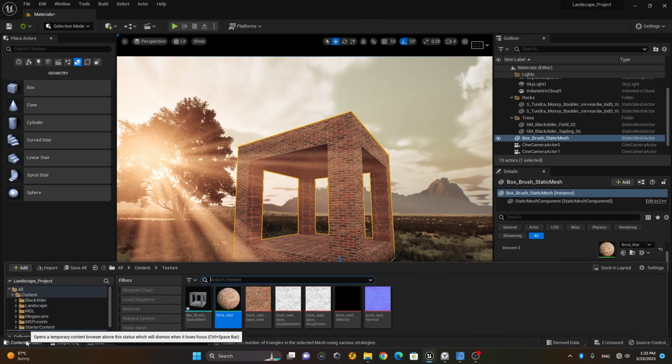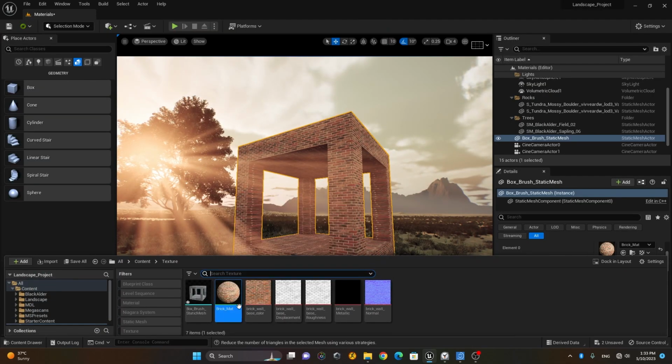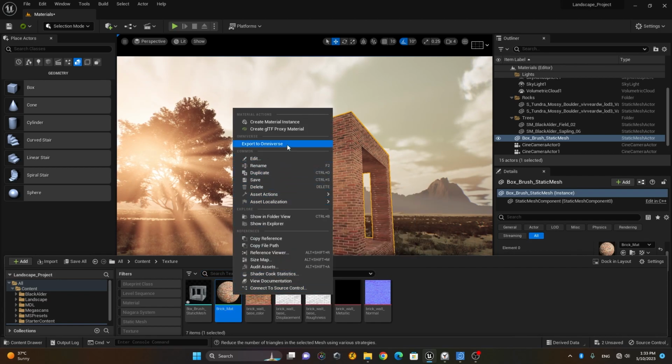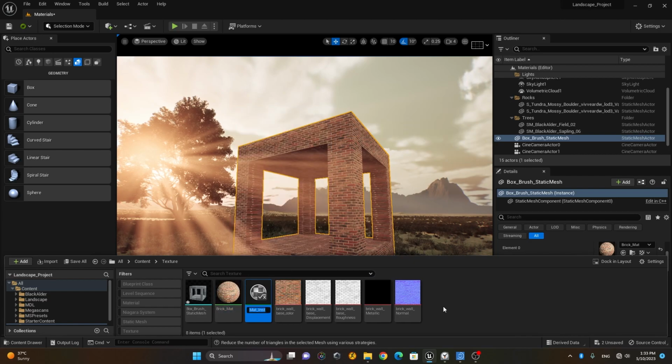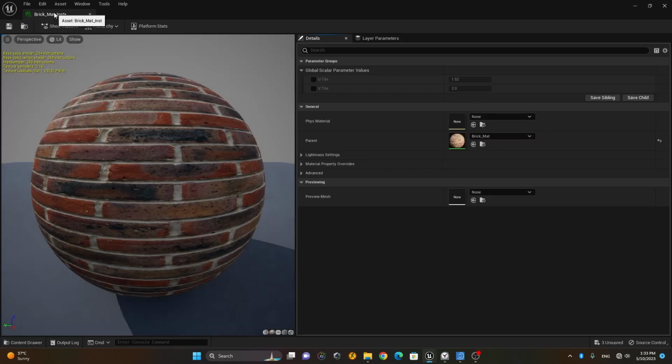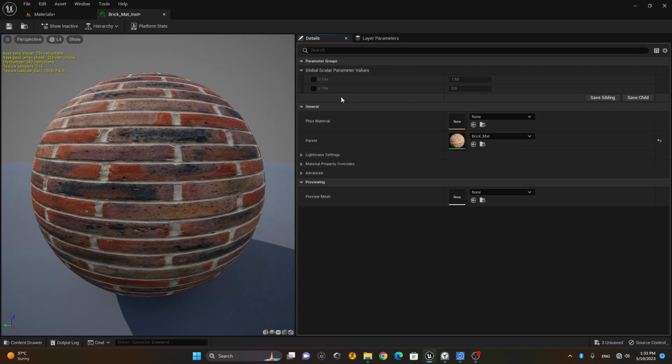We can simply go here and right click on our brick material and create a material instance of it. Okay, and keep the name the same. But now if I double click on this one, let's stop this here. You will see I don't have those high-level definitions. I have only these values. Here are the parameters that you only apply. You don't get all the details. You can only change the parameters here.